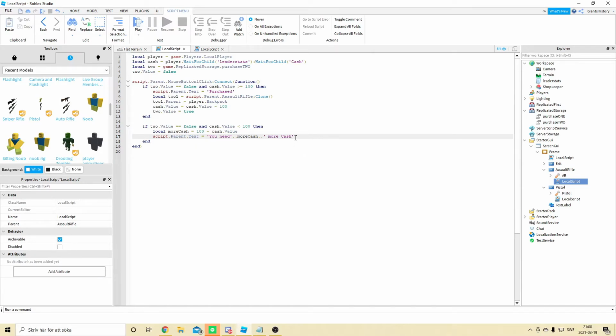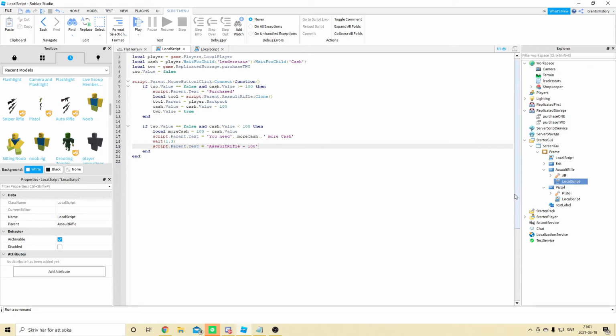Pretty simple. And then you want to go down the line and write wait, 1.3 maybe, something like that. And then you want to do script.parent.text equals assault rifle 100. There we go. We are done with this script.